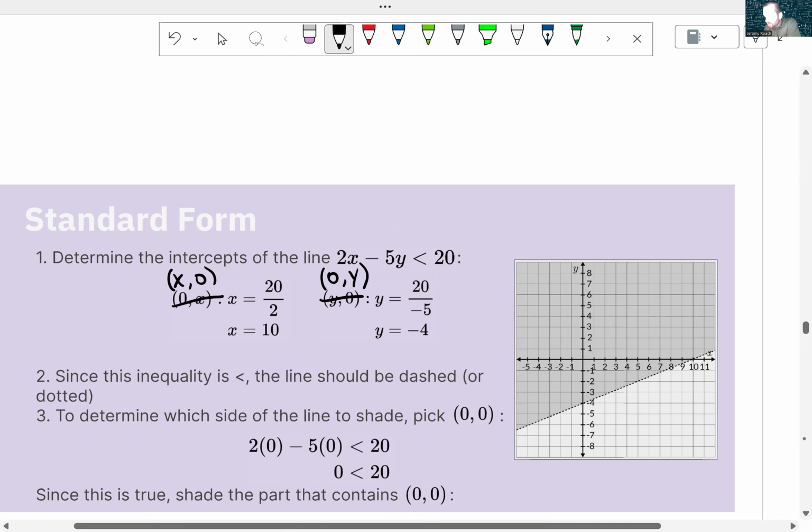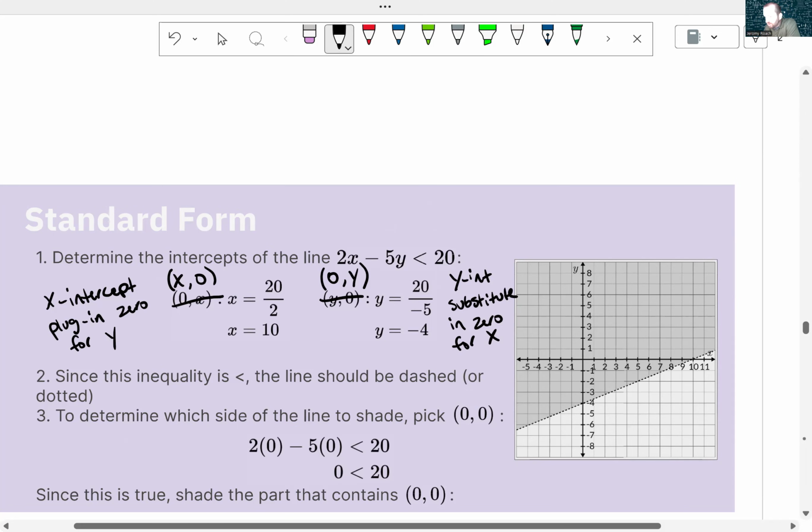So for our x-intercept, we plug in 0 for y to find the x-intercept. And to find the y-intercept, we substitute in 0 for x. And so you can do that algebraically instead of graphing it on the calculator. So that might save you some time if they ask you, what's the x and the y-intercept?